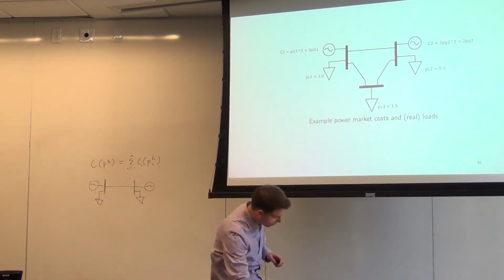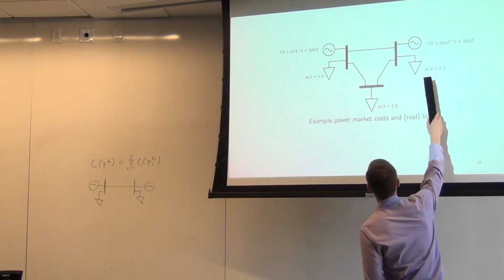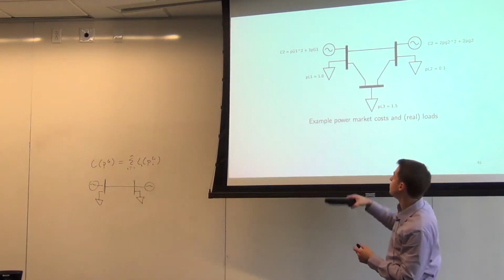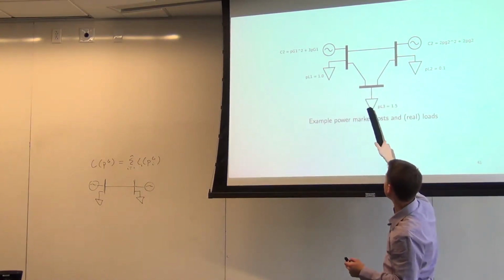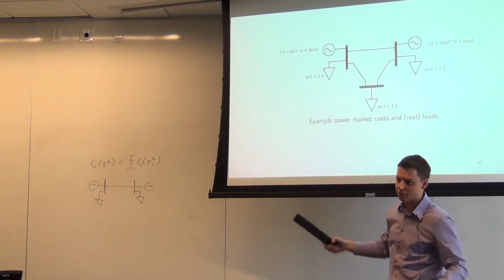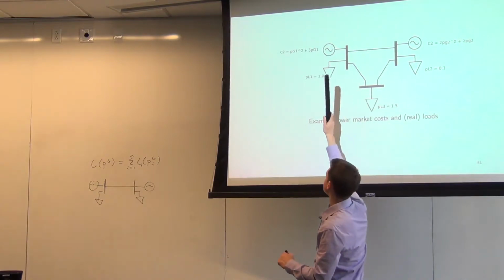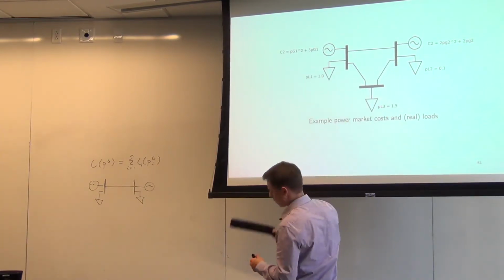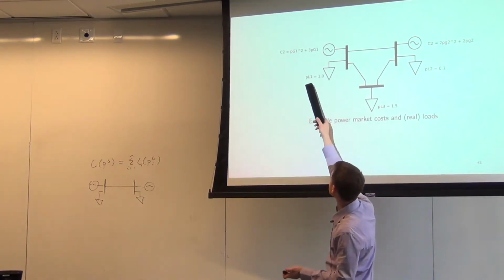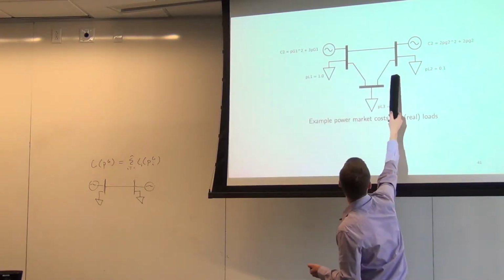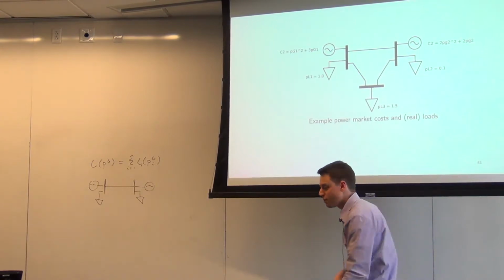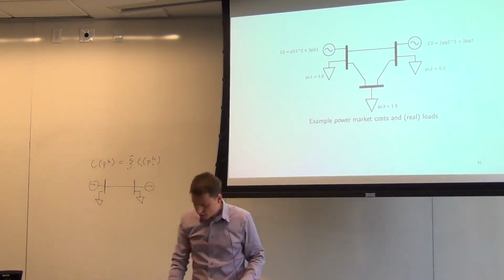So what's given as input to the system are the loads at all these different nodes. And the other input to the system is the cost of generation at each of these two generators. I'm not writing it here at this node because there's no generator there. I could draw it and make the cost infinite or something like that, but I won't bother with that. The costs at these two generators are these things. And this is a similar scenario to the one I gave before. I think this one has a higher linear term but a lower square term. This one has a higher square term but a lower linear term. So this is better at first, and then that one's better afterwards.